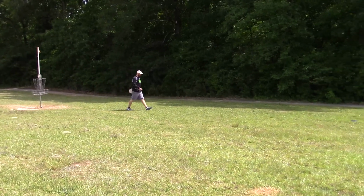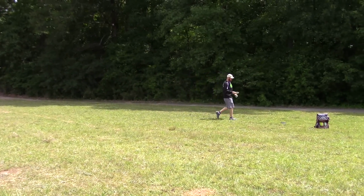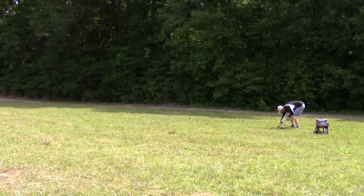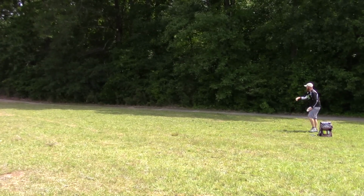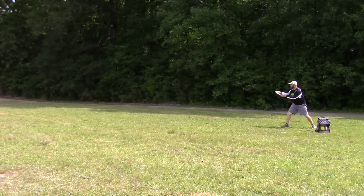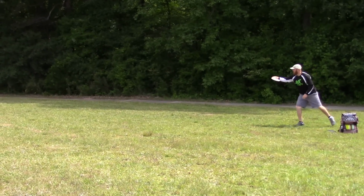So Gort's looking at bogey. Josh pounded that giant out there, so he's got a chance for birdie. And the rest of us were just trying to save par. It's taking quite a bit of time on this one, but this is a really big birdie if you get it. This is our 9th hole of the round, so it will be the last hole of this video.